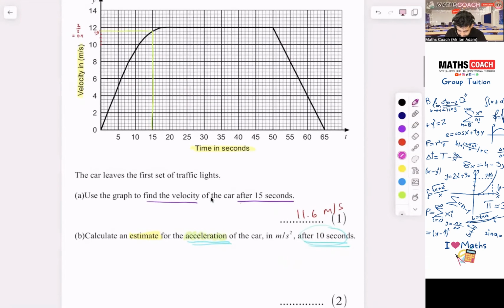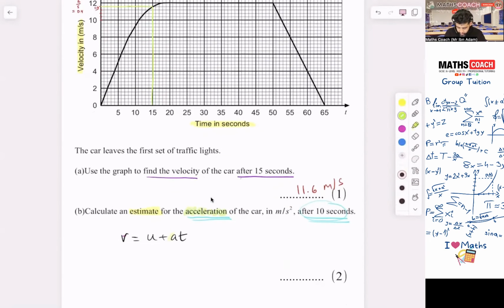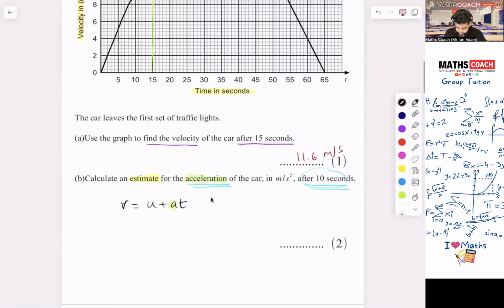What is the formula for acceleration? Well, we don't need this, but this is extra information. I'm teaching you extra stuff, so don't worry. You don't need to know this, yeah? Well, you might actually, but we'll see. Not for this, yeah? Velocity is equal to u plus at. Okay, that's what velocity is. You're going to do this in mechanics, and you probably do it in physics already, actually. What does u mean? Let's start with that. U means initial speed, initial velocity. That is 0 here, okay? So this is 0 here. That's 0 anyway, okay? So you end up having v is equal to a times t.